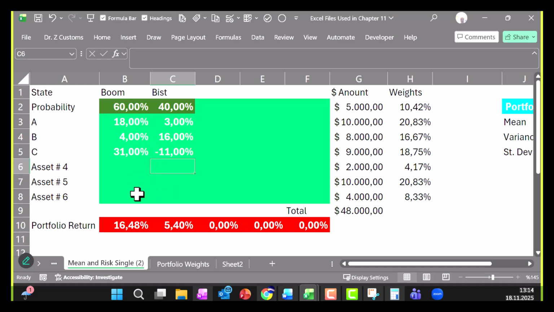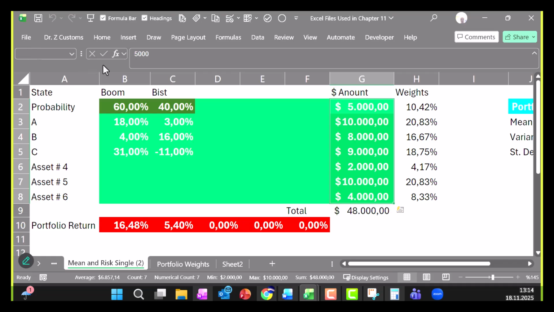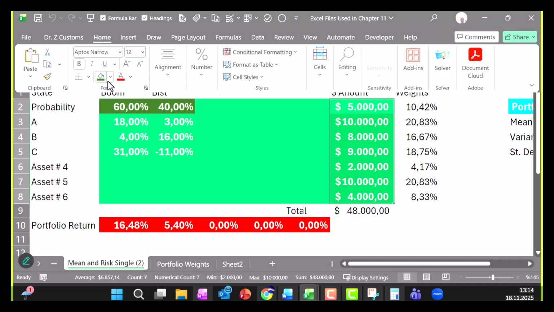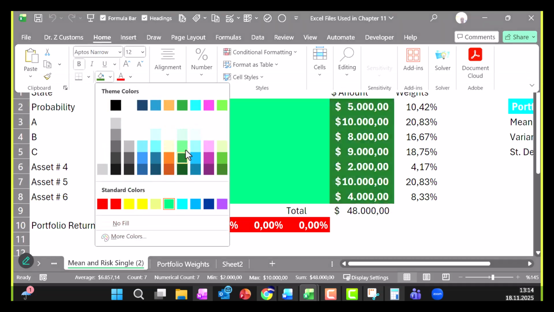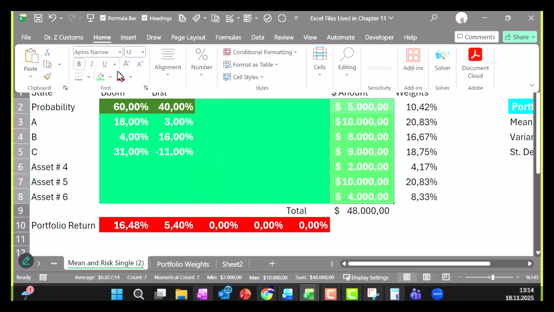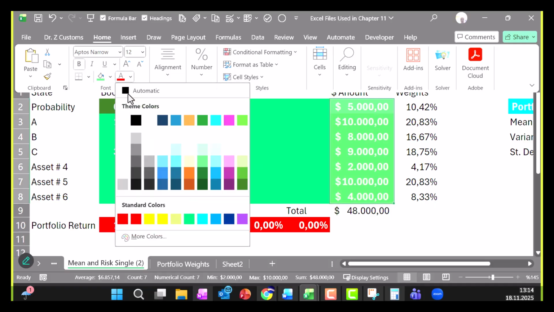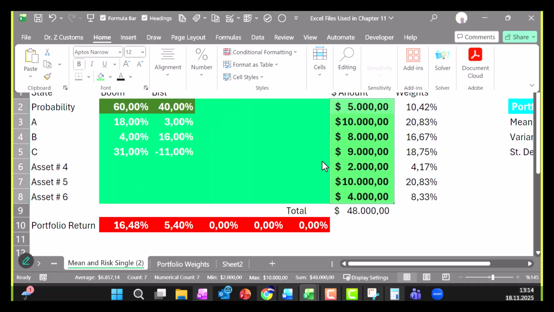So the return of the portfolio during the boom time, assuming we haven't done the weights. In fact, I should make these slightly different color. Black.